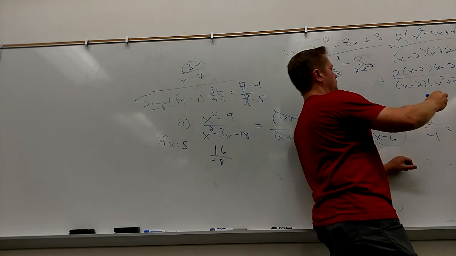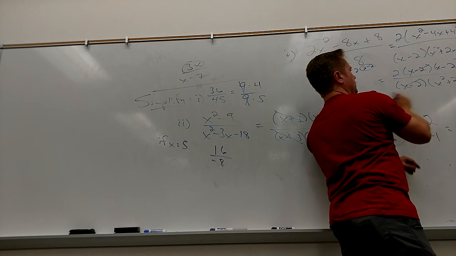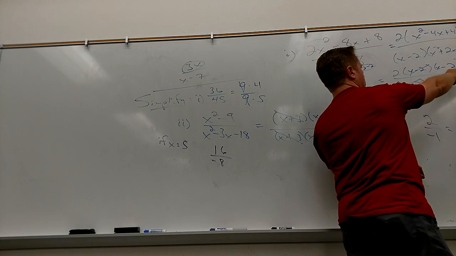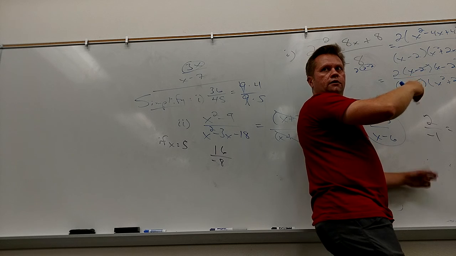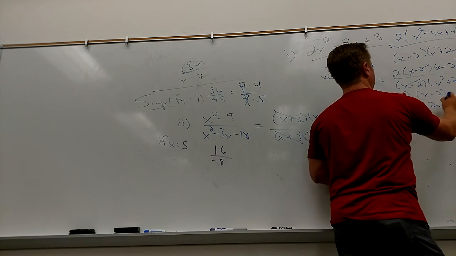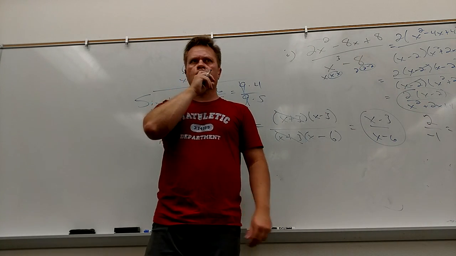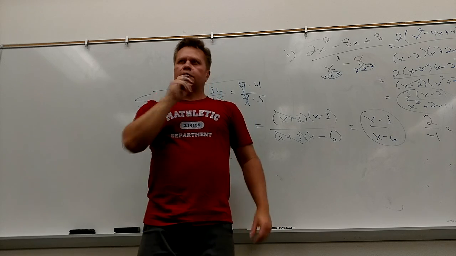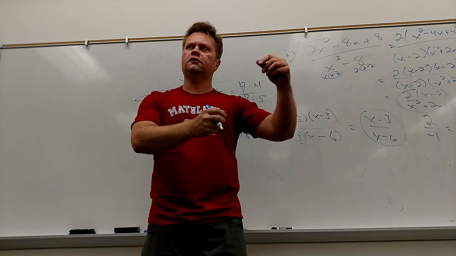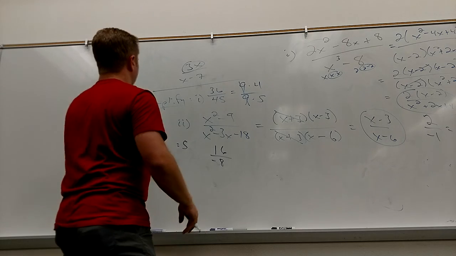So what cancels? Yeah, one of these x minus 2s. All right. Anything else cancel? No, because I don't have a 2 or an x minus 2 down here anymore, right? So you're basically done. You got 2 times x minus 2 over x squared plus 2x plus 4. Wow. So I don't know if some of you guys can imagine the next step is going to involve what do you do with a problem like this?